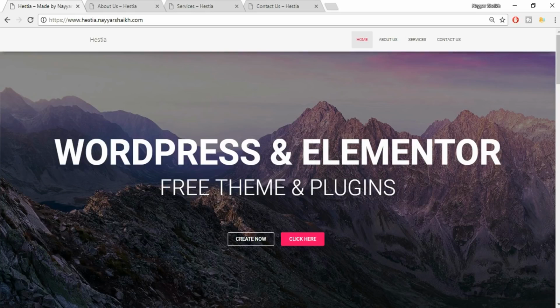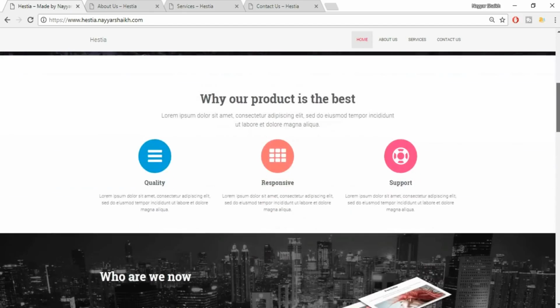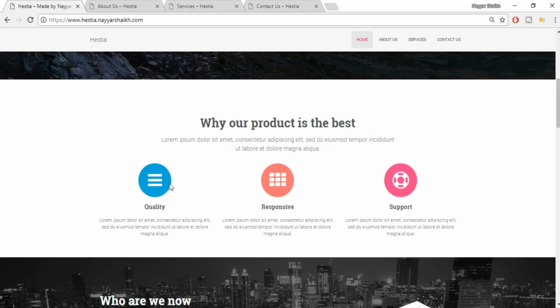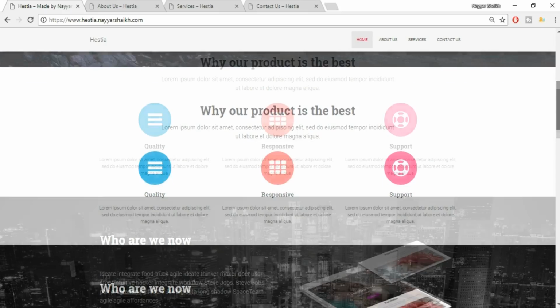I'll tell you and show you how easy it is to make changes on this website and how easy it is to create this website. Okay, so stay tuned for a few minutes to see that. Okay, now the next section is our product section. We have used different icons. These are icons. Using these are very simple. You can create this very easily, and we have used different colors to beautify the website.